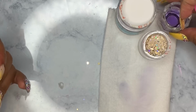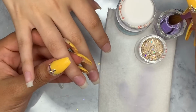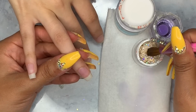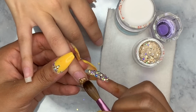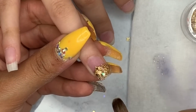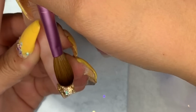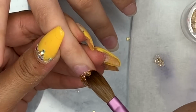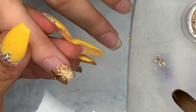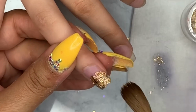Alrighty, so I'm gonna go ahead and get started, and what I think I'm gonna do is just a glitter ombre. So I'm gonna dip my brush into the liquid, dip it into the glitter, placing it right at the tip, making sure that I pat it down and then brush it down towards the tip, and then also blend it up towards the middle of the nail. I can also see that it comes with bigger chunks of gold pieces. It's a mixture of different golds, and then I also threw in a little bit of that silver glitter.